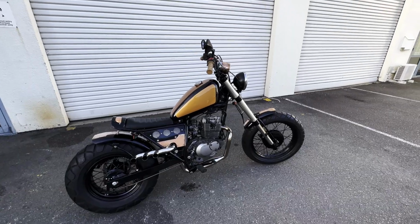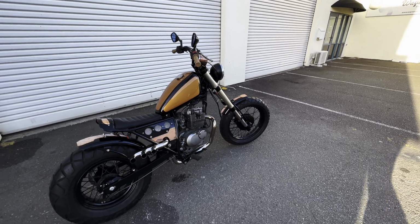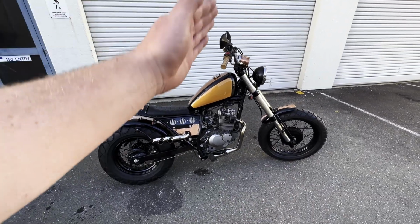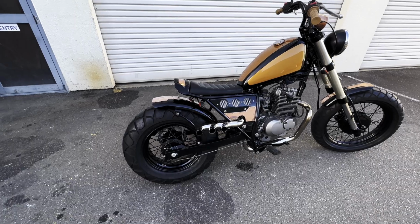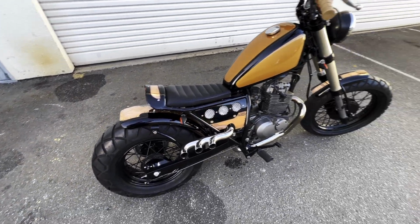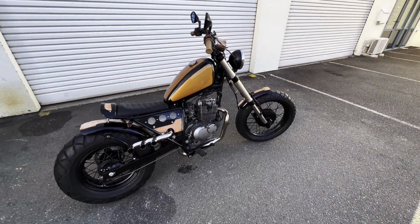Now, as you can probably see, this thing is not stock. It's had a lot done to it. First things first is the stance of it. You can see the front kind of sits quite a bit higher. The tank is very sloped and purposeful with its mounting position. And then on the rear as well, the guard doesn't look like it did stock. I'll hopefully have a stock one with a photo or a video over the top now, so you can see the difference in comparison with this.